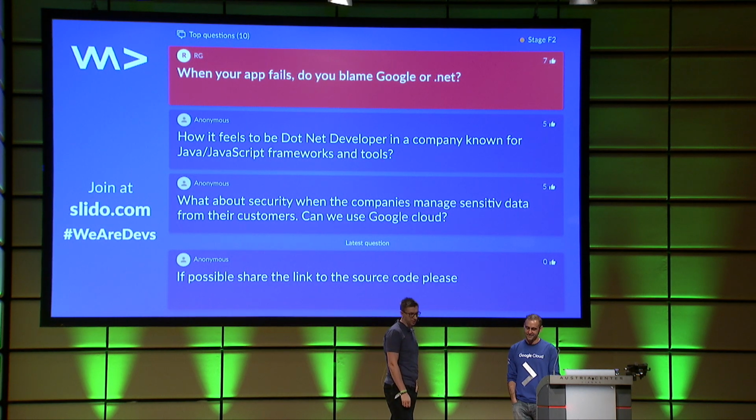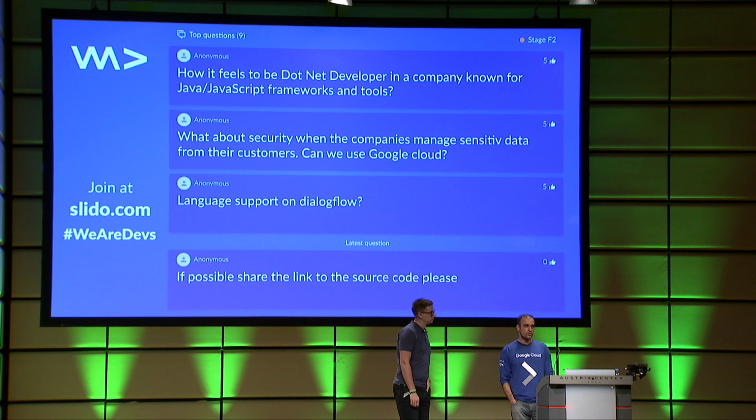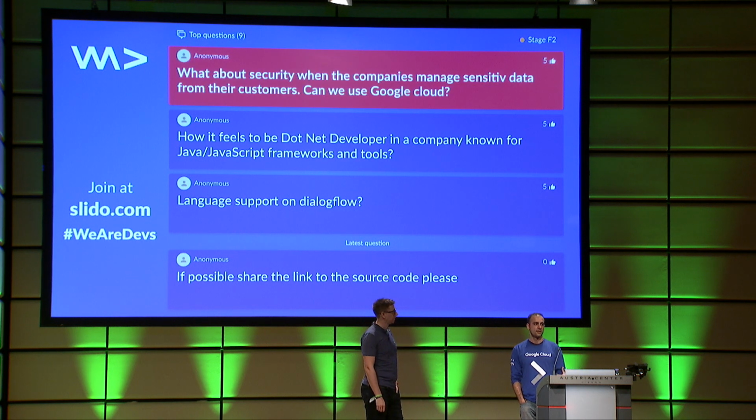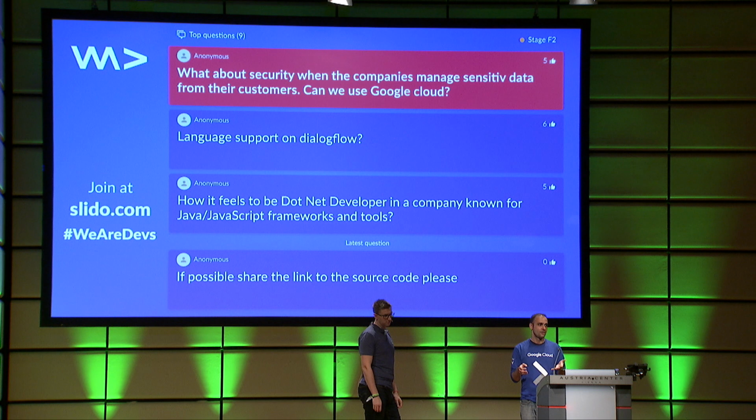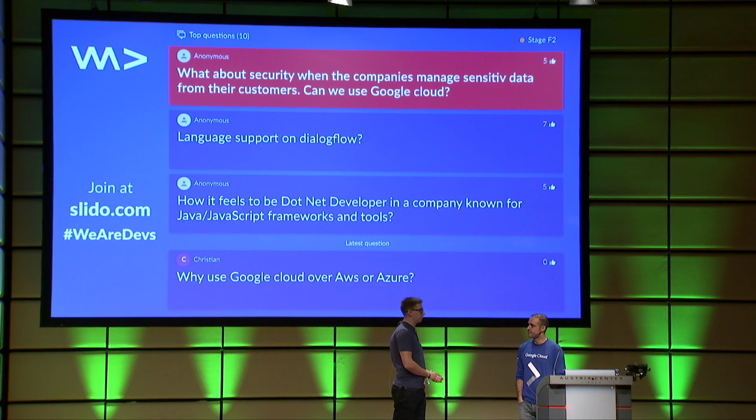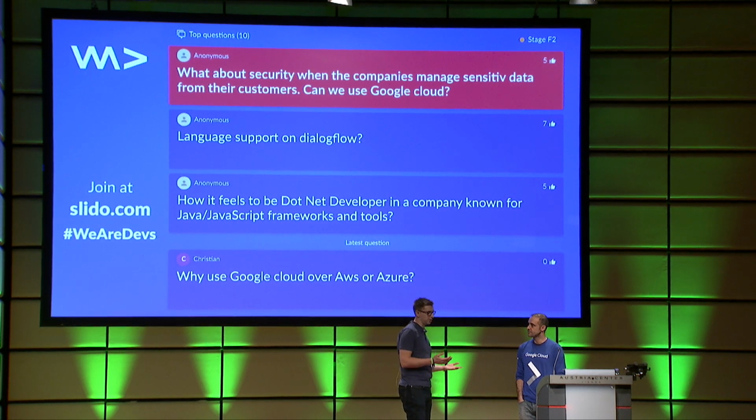OK, what about security when the companies manage sensitive data from their customers? Can we use Google Cloud? Yes, I mean, when you use Google Cloud, you create a project. It's your project. It's your resources. We don't get in there and look at stuff. We don't look at your data. You can even provide your own encryption keys, and only you will be able to decrypt it. So yes, I mean, if it wasn't secure, we wouldn't tell people to use it, because we take security really seriously.